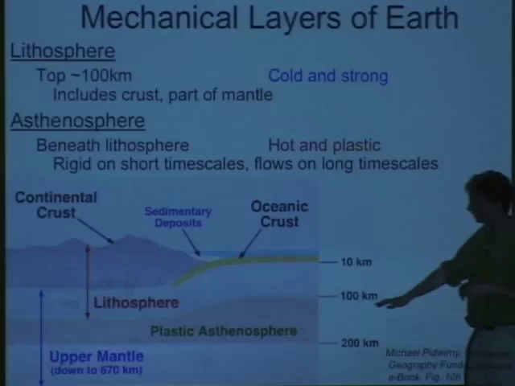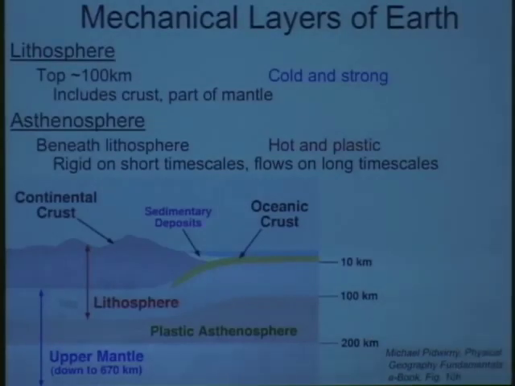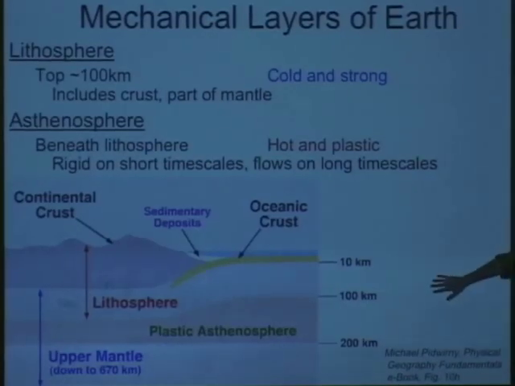Once you get below about 100 kilometers or so, things start to get so hot, even for rocks, that they become kind of weak. They start flowing. Even though they're still solid, they can still flow if there's something pushing them around. And we're talking about flow, by the way, on long time scales, millions of years, not just pulling it with your hands. I'm going to come back and do this again on Wednesday, but just to give you a little bit of a preview, in addition to the Earth being differentiated by chemical composition, it's going to turn out to be really important that the Earth is differentiated by physical strength.